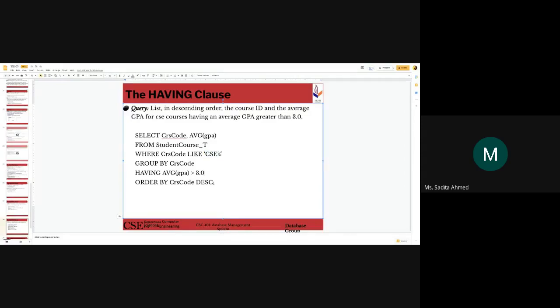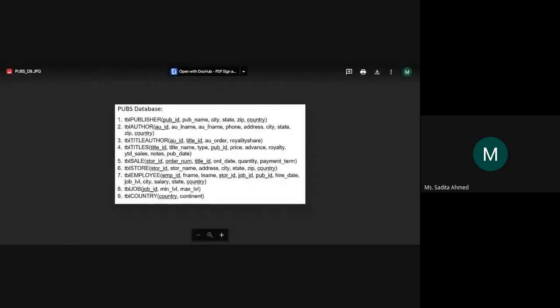Right then, let's try and do this for the pubs database. Let's try and see if you can do this for the pubs database. Okay. Title, price, sale. Let's do it in the sale table then. Oh no, let's do that with the titles or type.